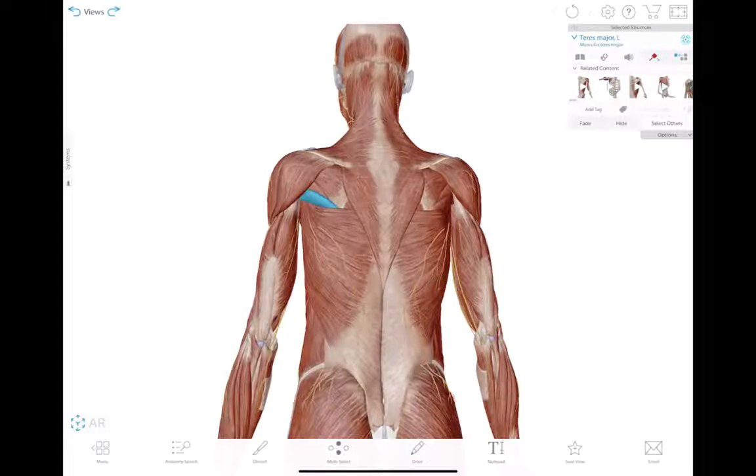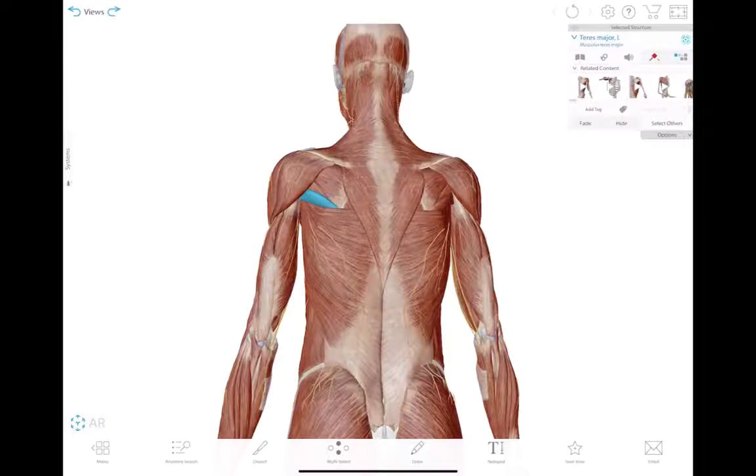Now let's talk about the rotator cuff muscles. These rotator cuff muscles are going to help stabilize that shoulder as well as producing some movement, but their big important function is to stabilize the shoulder. So let's look at these different ones.